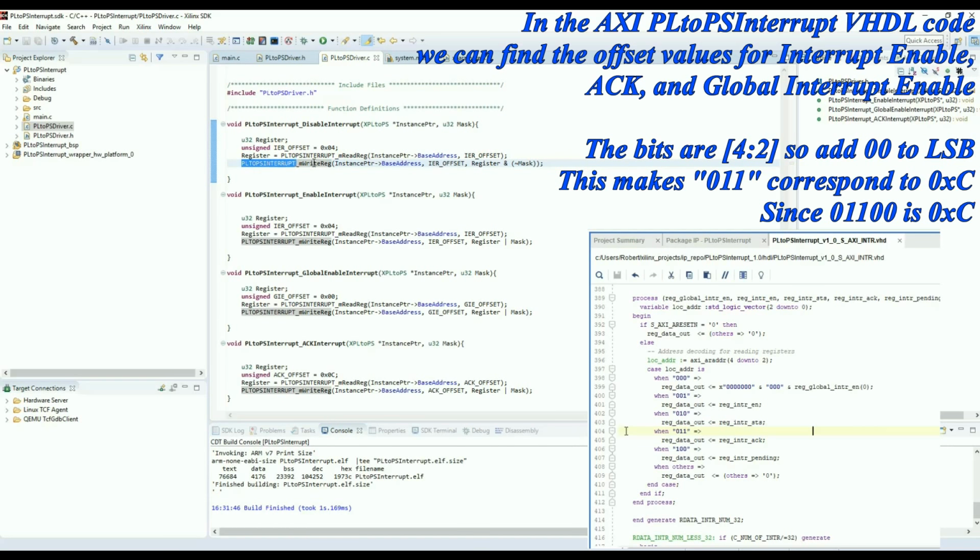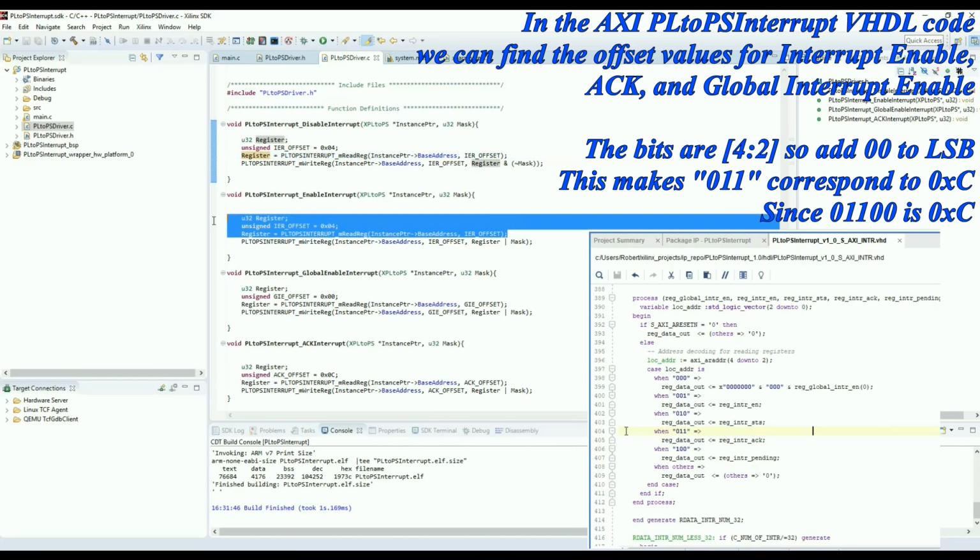We're using this function, which was defined in PL2PS in the driver here. And we're just writing to the base address and the offset. And we're taking the value we read and we're ANDing it with the inversion of the mask. So the mask that we pass in here is going to be just 1. So that means when we invert that, all the bits will be high except the least significant bit, which will be low. So what this does is set that 1 bit low, and that disables the interrupt. That's how that works. To enable it, we're doing pretty much the same thing as we did above.